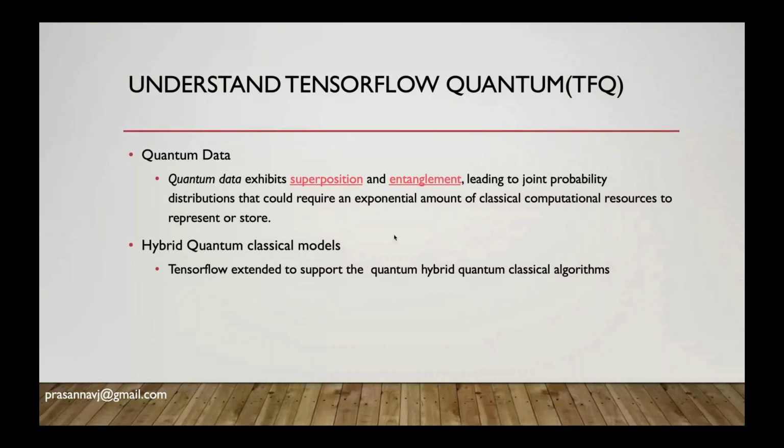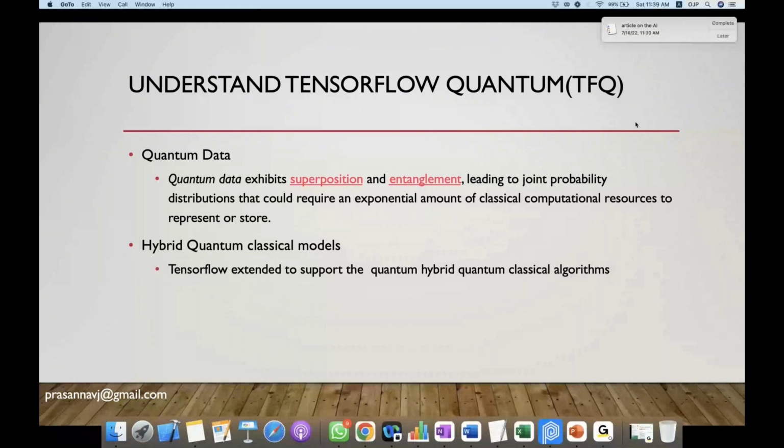in the quantum world as such. The quantum data is very important, because we're going to talk about the data in a matrix structure or a vector structure, because we'll be interacting with the qubits in the quantum world. But in the classical world, we may not be talking about matrices or anything, but about plain simple data, tabular data, image data, and so on and so forth. So there should be an amalgamation of this quantum data management as part of your machine learning. That is one important thing.